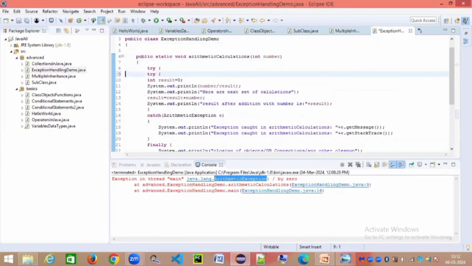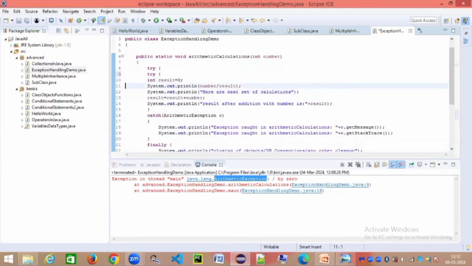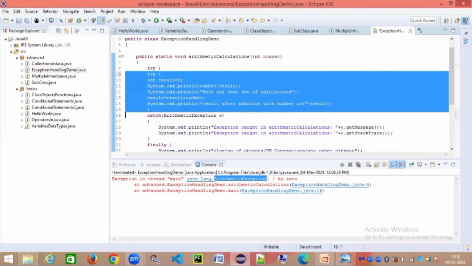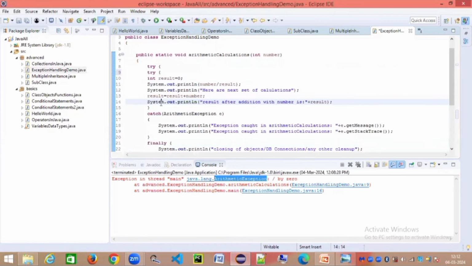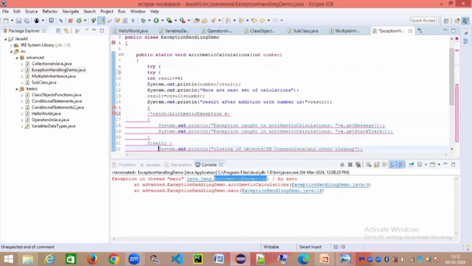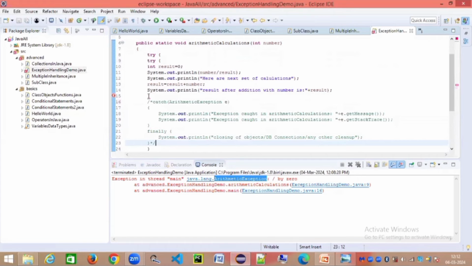So within a try block, I can have another try block, but the important part is you need to match try with catch or with finally. You cannot simply leave a try. For example, if I try to skip catch and finally for the inner try block, it is going to throw me an error. You can see here that it says you have to insert finally to complete the block statement.